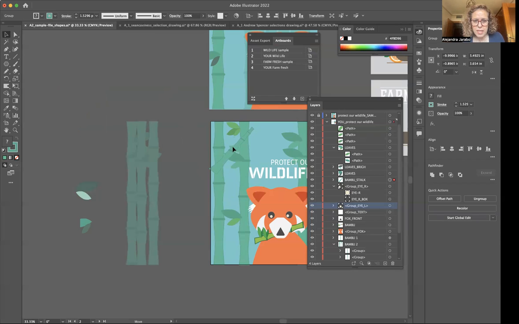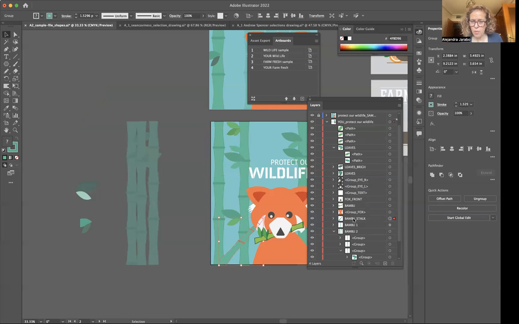Now, if this bamboo is in the complete front, and that's not what I wanted, where are you guys? Here. Remember, I'm closing the eye, that you could change the order of the layer. And you could say, okay, I'm going to bring this guy, for example, behind the real guy, the figure. Why? Because I'm going to want this for some reason. I'm going to want it here, like that, or like here.